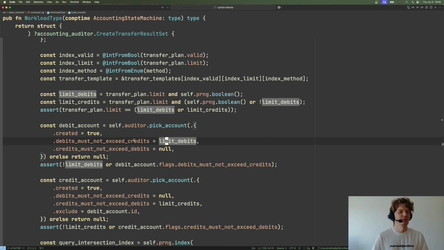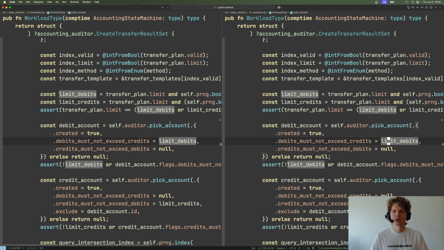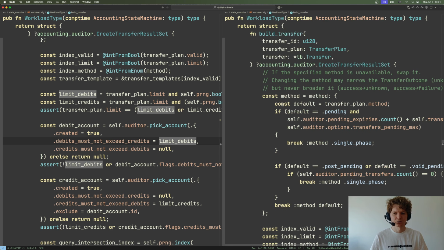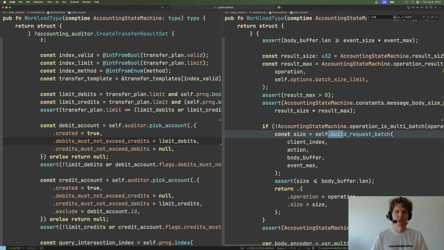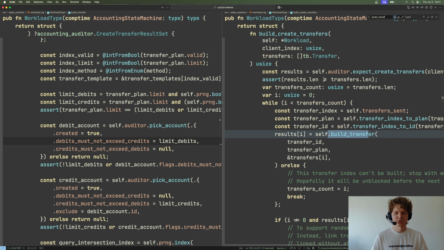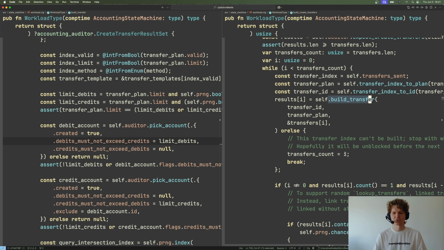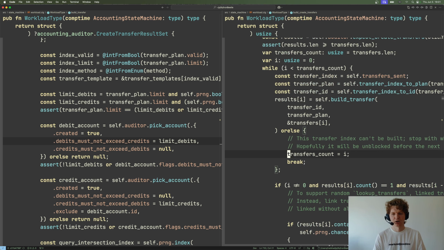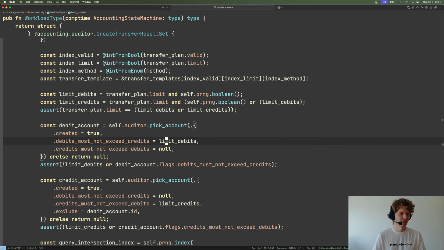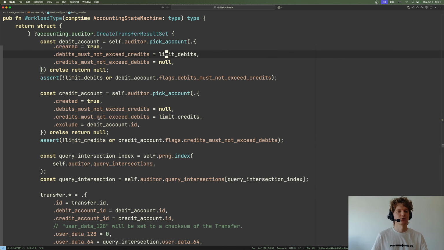Of course, it might be the case that we don't find this account, and in this case we return null, so we can't create this transfer. And if we cannot create this transfer, we save it here. We aren't going to create any more transfers. Okay. Same goes for create accounts.